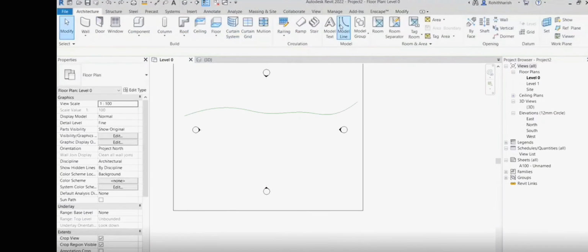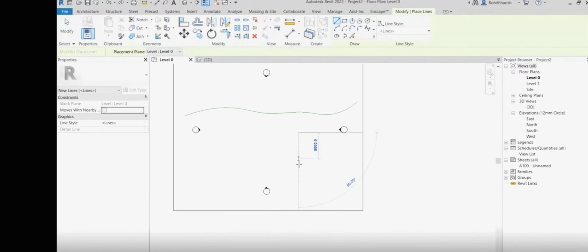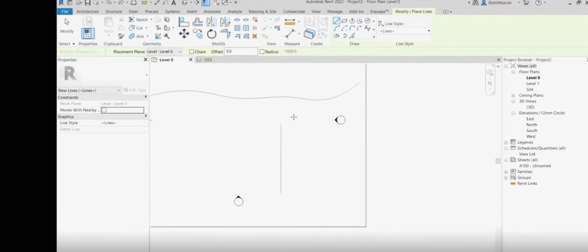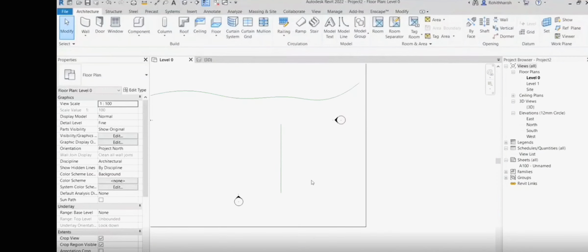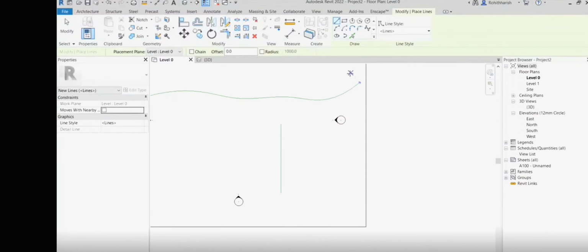Now here I want to create a half ellipse shape. For example, I want to create a veranda, a balcony, and for that I require a half ellipse shape. So simply I'll select this partial ellipse from this point to this point, wherever you want the direction, and like this you can create a partial ellipse.